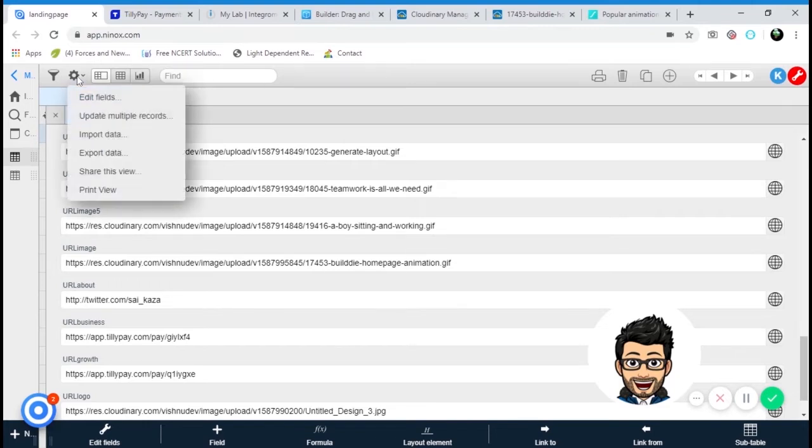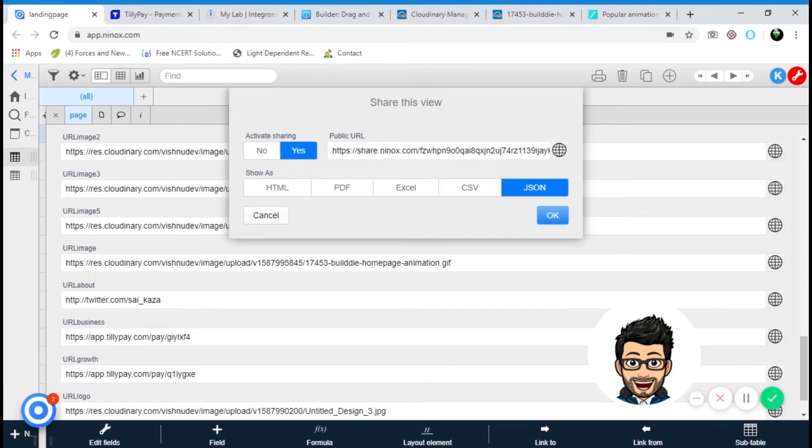Let me show you how you can do that. If you press this settings icon here, it provides an option to share this view, in the sense, to share all the columns present in your current table. It can share in any format, but generally we will use JSON. So this is the URL. Let me show you how the API or the JSON looks. As you can see, there's a lot of content here. Don't worry about that. Here ID specifies the row number, title describes the title, and description describes the description. It's like a key value pair. Everything is key value pair. That's what JSON is all about.